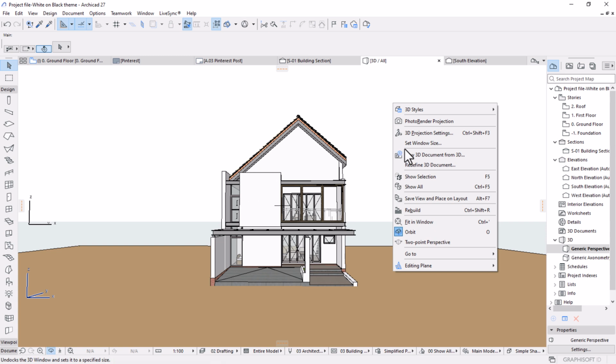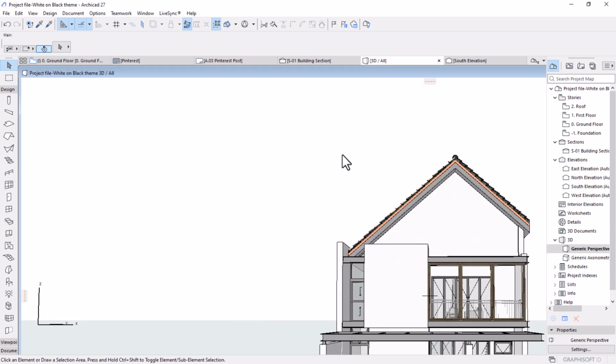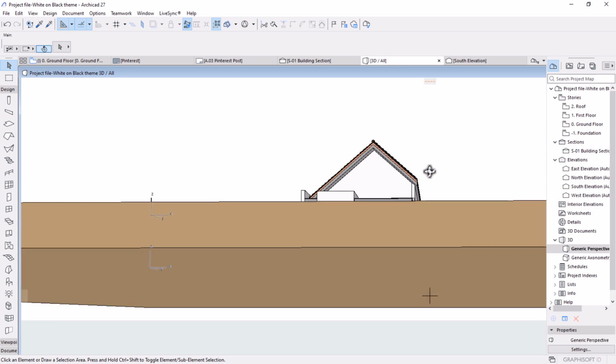Right click, then say set the window size. Then I'm going to keep proportion. Make sure you lock this to keep the proportion. I want to make this HD. For example, HD is going to be, okay, let me start with this one. I'm going to make this 1080p. Okay, because here we use pixels. Then I can hit OK. Perfect. So in order for you, oh, sorry about that.